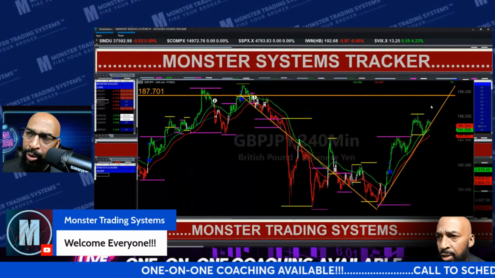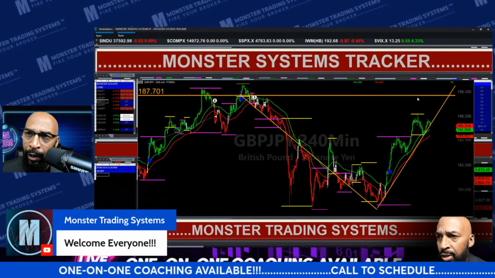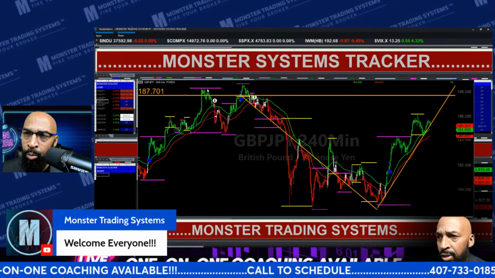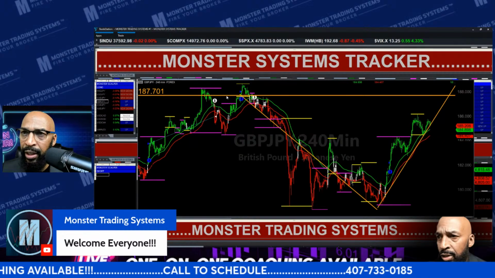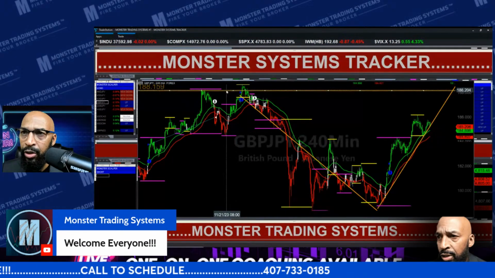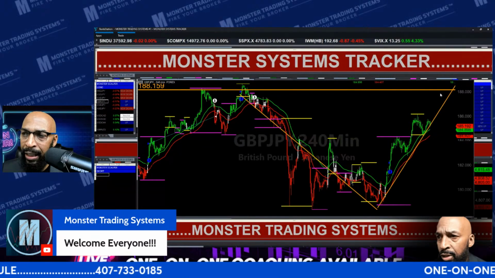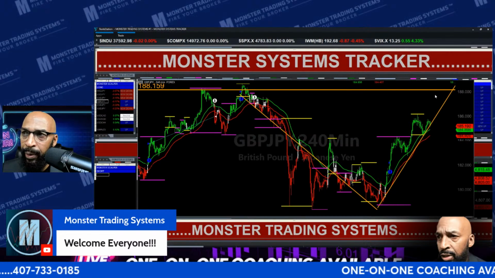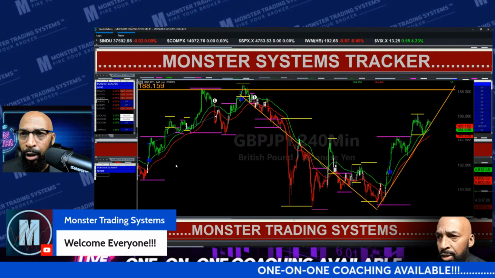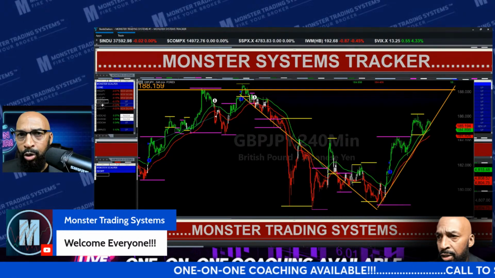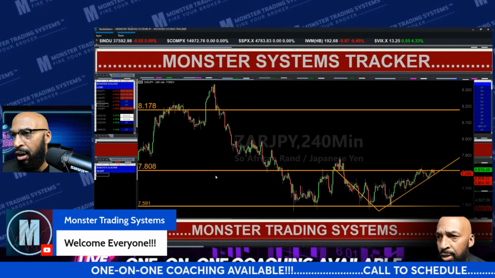If it gets to this area here, which is not far to that resistance, just remember sellers are sitting in this area here. Let's move this up. So sellers are here. So if you get a white candle, red candle up in this area here, then close the trade, take profits. So pound yen.